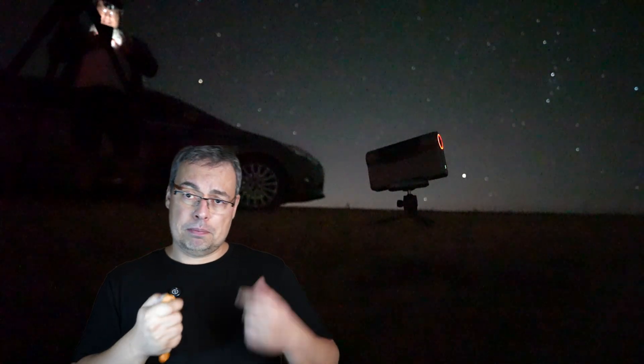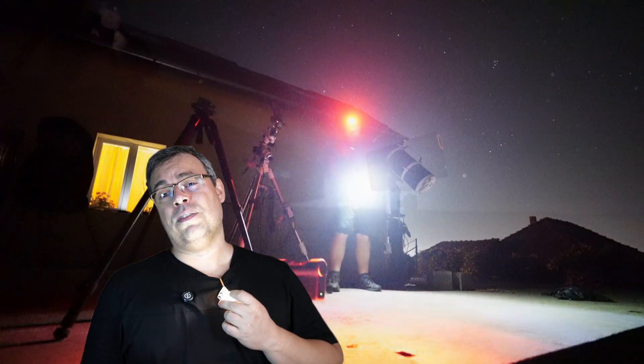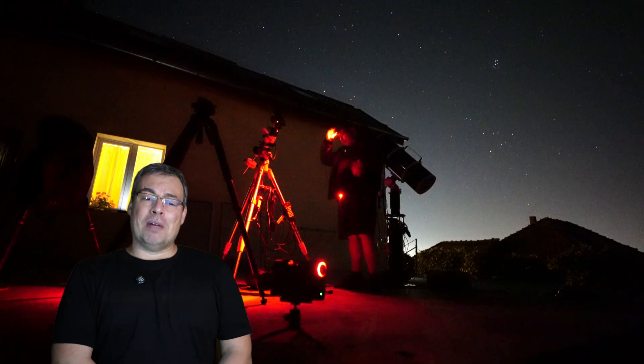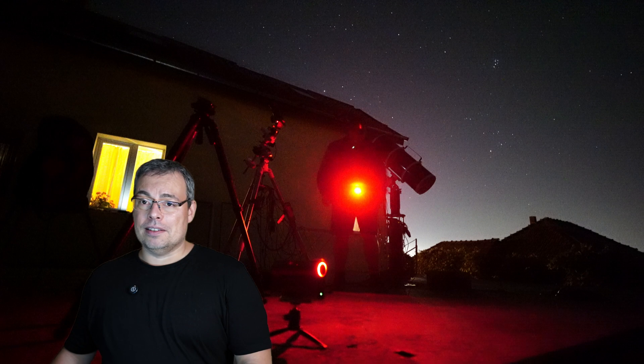Recently I got a very nice portable flashlight — I think this is a Dunlop clip-style light, more suited for your pants or belt. Even though you can place it on your t-shirt, it will disturb you because when you look down it will affect your night vision, even in red light mode. So it's best to use it on your belt to illuminate the equipment without needing a headlamp.